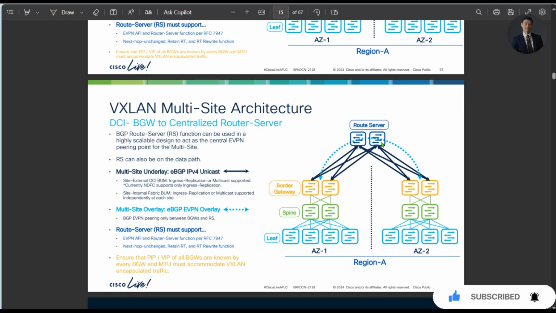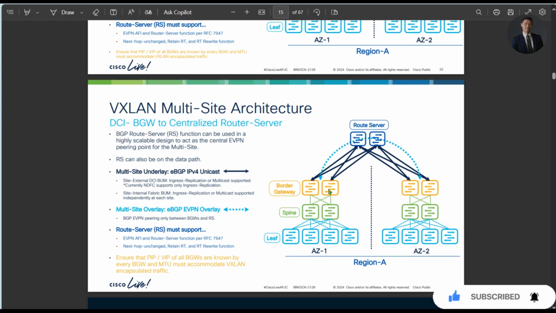In the overlay, it is EVPN eBGP built over the route server. The BGP EVPN is only pairing between the BGWs and the route server. So you would have a peer-to-peer EVPN BGP neighbor with your route server from each BGW.